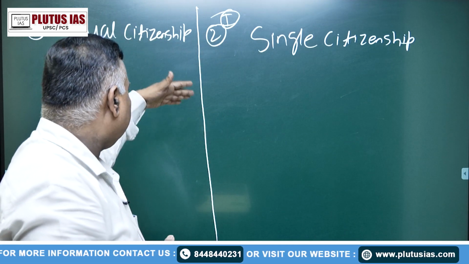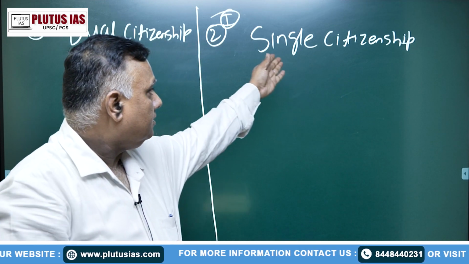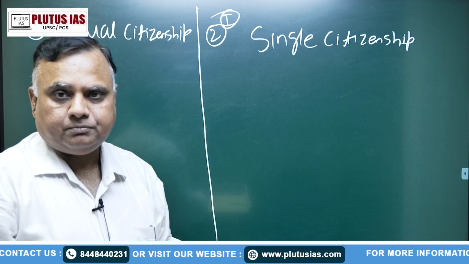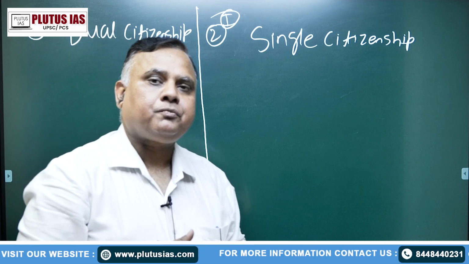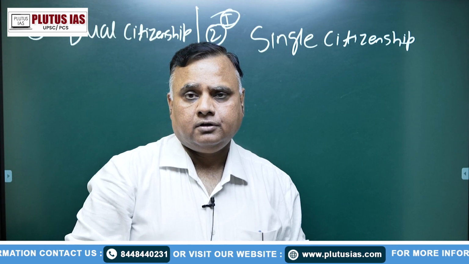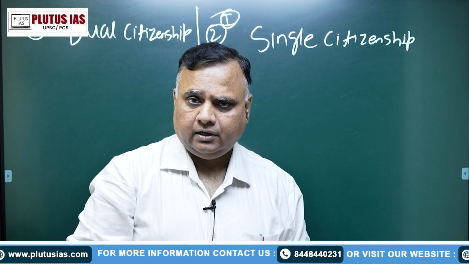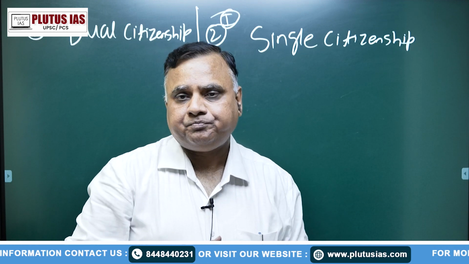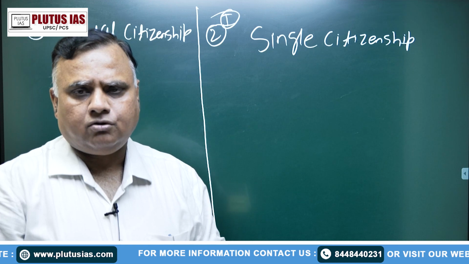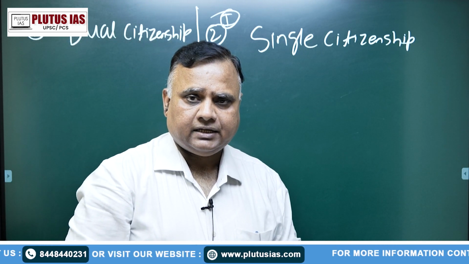In the first point, India was on the left, that is constitutional division of powers. But in the second point, we see that India is on this side. We don't have dual citizenship. It's not that we are citizen of India and citizen of Andhra, citizen of India and citizen of Telangana, citizen of India and citizen of UP and likes. We are citizen of India only. Moreover, state legislatures are not empowered to make laws relating to citizenship. This is the second difference.